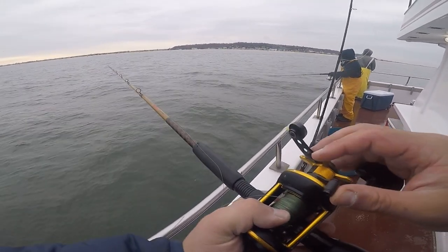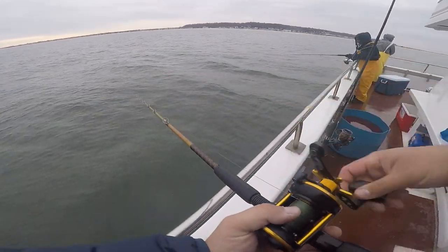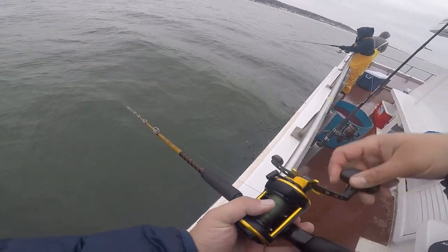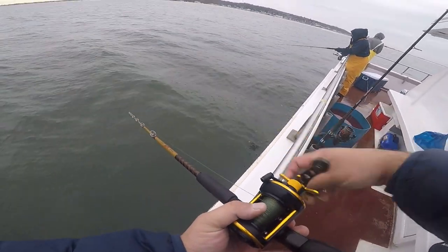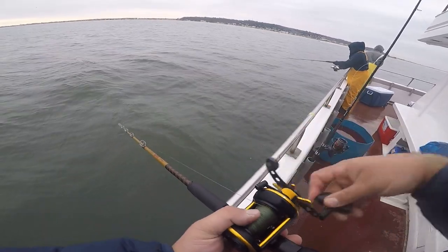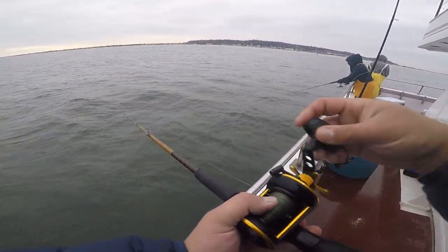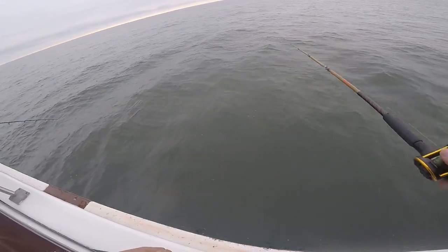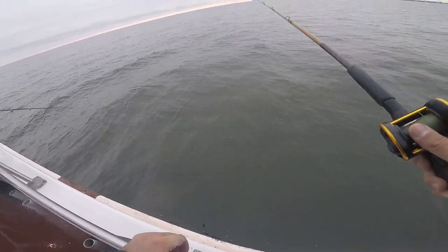So each time I get it in halfway, I make sure I drive it back down to the bottom. Diamond jigs, you want to try to keep them down low. So once you reel in halfway, drop it right back down and pick it back up. The spoons, you could just reel in. The jigs, bottom to top, drop, bottom to top.